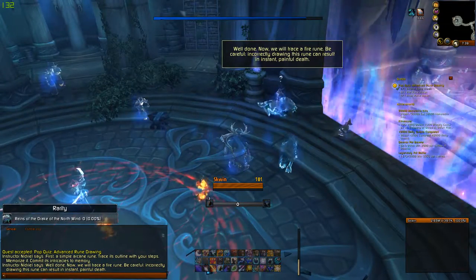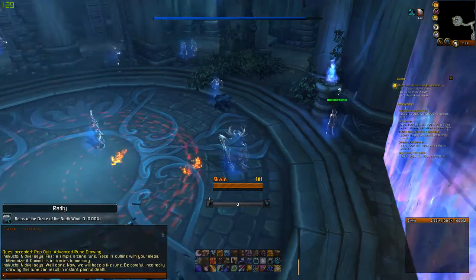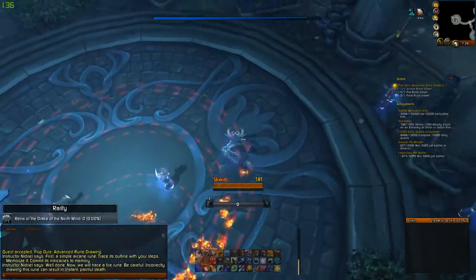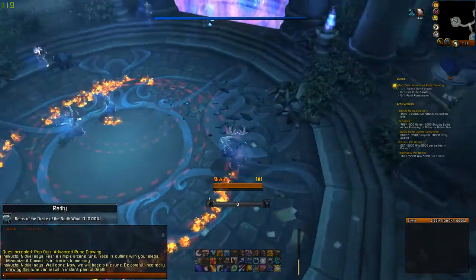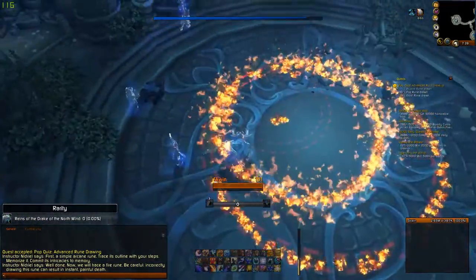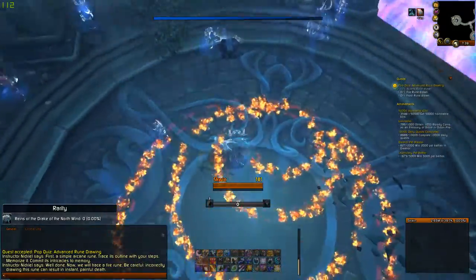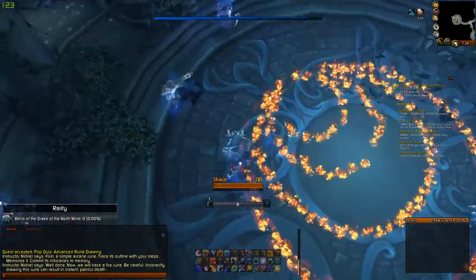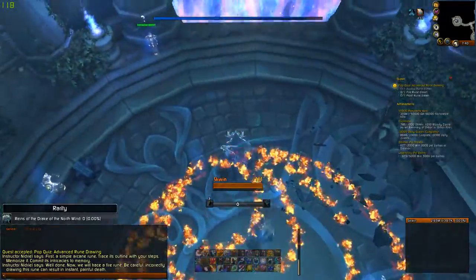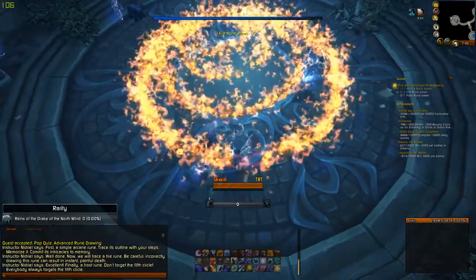Well done. Now we will trace a fire rune. Be careful. Correctly drawing this rune can result in instant painful death. Oh my god. Okay, okay, okay. Okay, here. Boom!